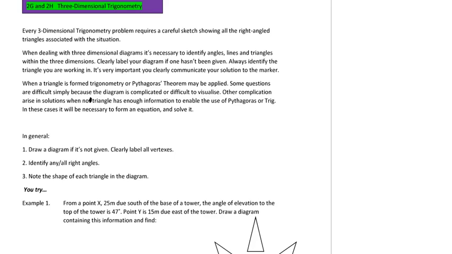The last two exercises in Chapter 2 look at the concept of three-dimensional trig. So we've been operating in 2 dimensions and 2 planes called the x and the y planes. And now we look at introducing a 3rd dimension. So it's actually a good idea to master being able to draw the concept of 3 planes.